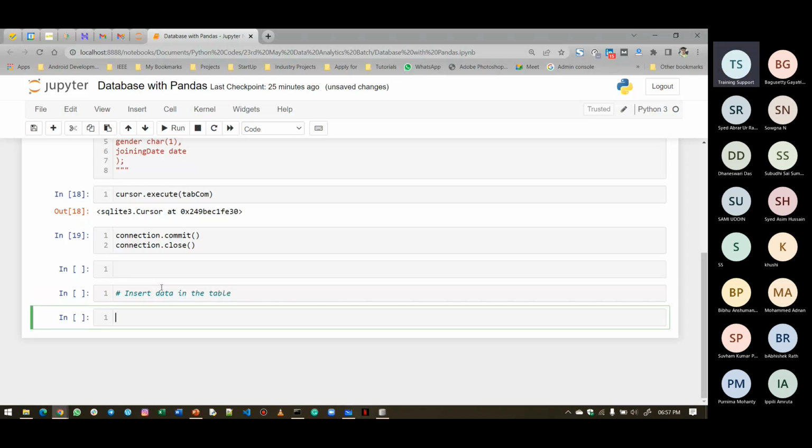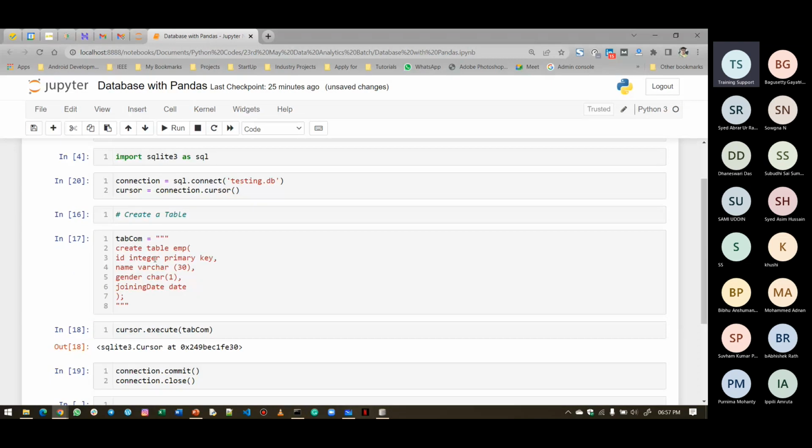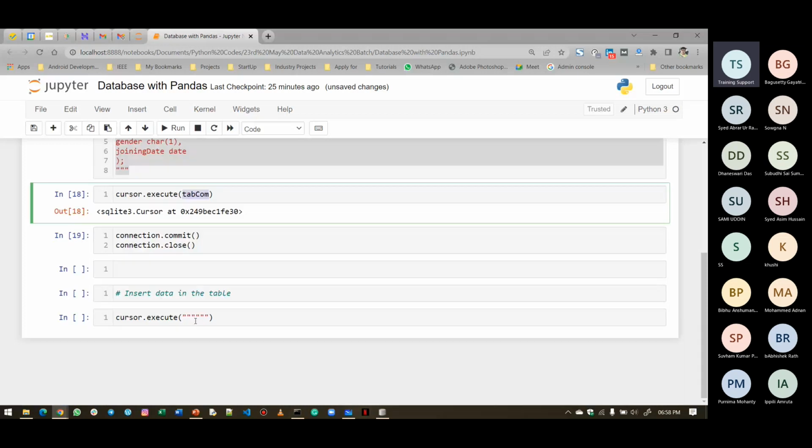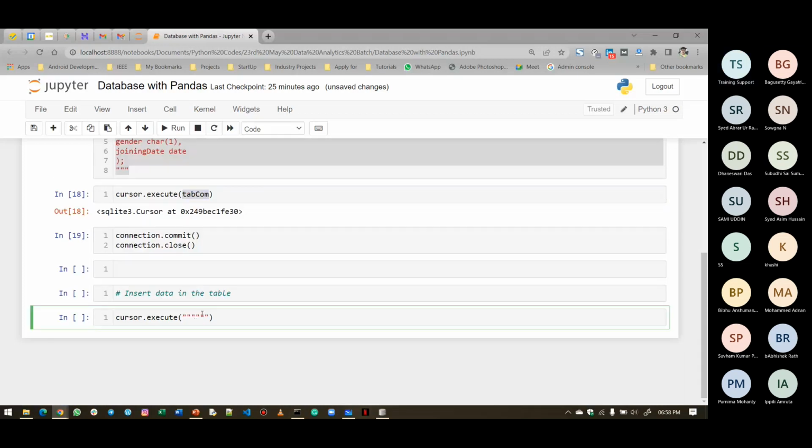How to do that? Simply you will write here cursor dot execute, and then either you can write the command separately and put it here as a variable, or you can directly pass the data here also, same thing obviously.